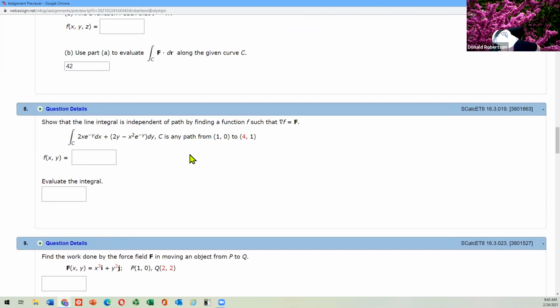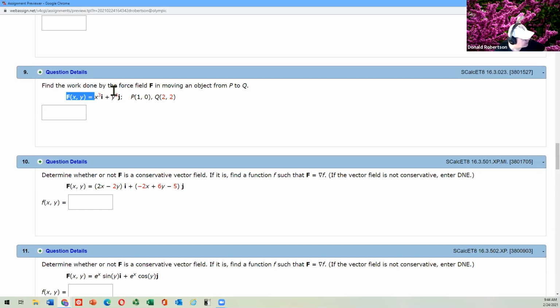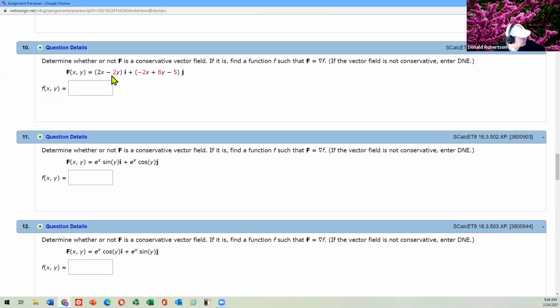The kind of bread and butter question, the ones we've been doing lots of, look something like this, although there are different flavors of it. You're basically going to find little f, and then you're going to plug these two numbers in. Now you might say, but that doesn't look like the ones that we've got. Well, tomorrow I'll show you how you do that, but it is a bread and butter question. Can you see that they like the i, j notation and I don't? But isn't that basically x cubed comma y cubed? And we've done ones like that. And they give you a start and finish point.